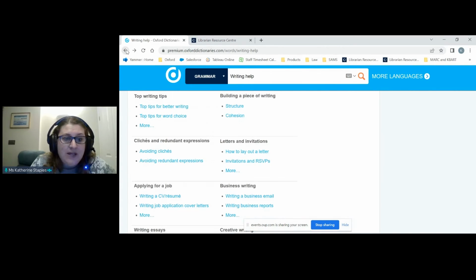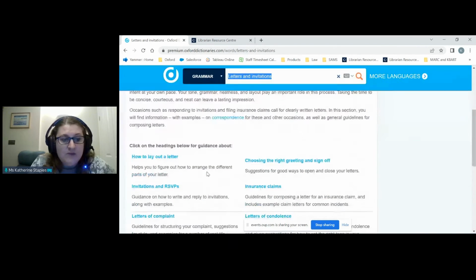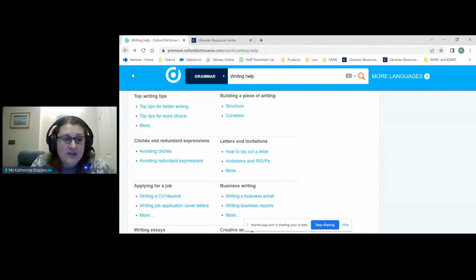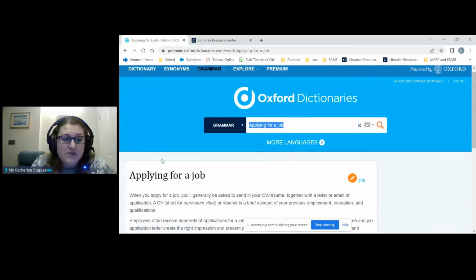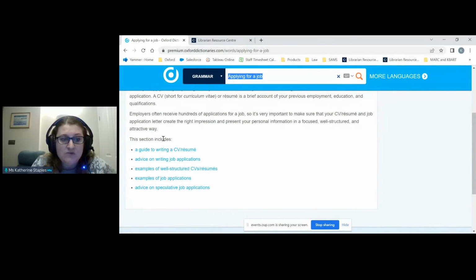And then going back again, we've got letters and invitations, which we've talked about. And underneath this, we've got applying for a job. So if you have a look here, there's lots of information for people who need to write a CV or a job application. There were a lot of people who were unfortunately made redundant during the COVID pandemic, and they needed to write their CV for the first time in many years.